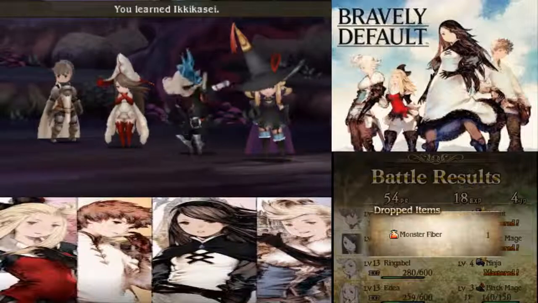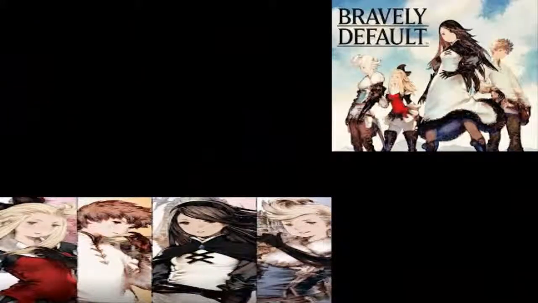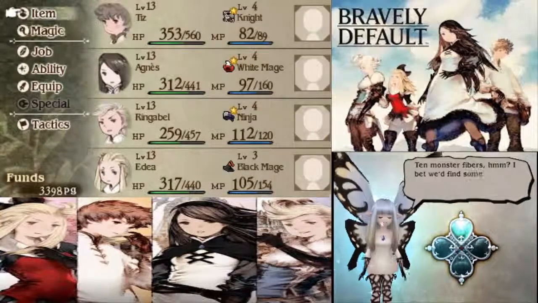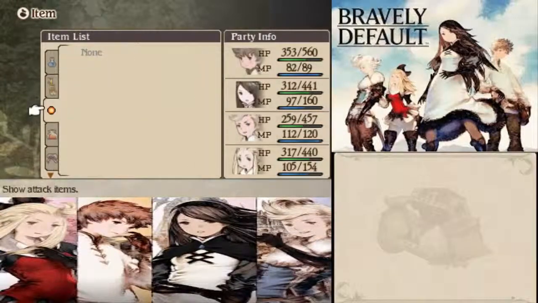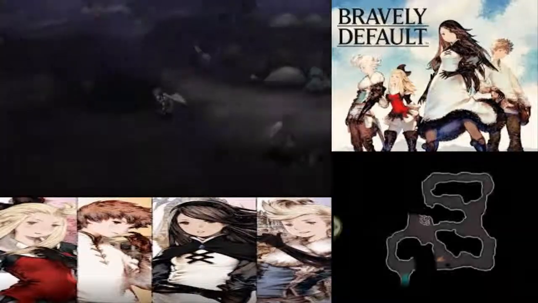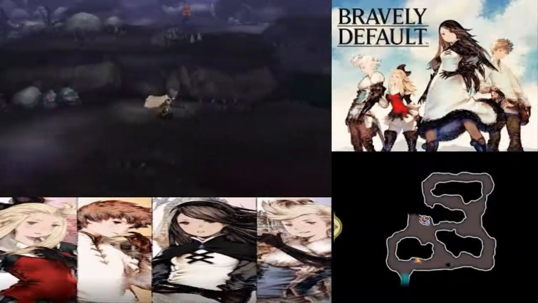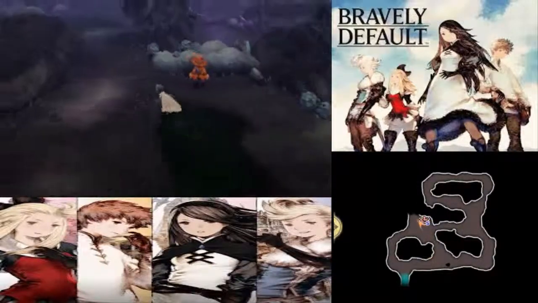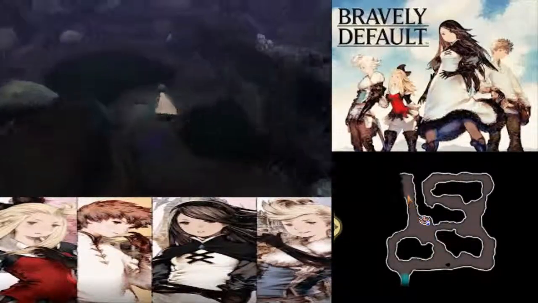Nice. I got more monster fiber. And we got another master class. We're all mastering the classes up. How many monster fibers we got? Got 8. 2 more. Let's go up to the save point, man. Still one more area I think we haven't explored yet. Up this way.